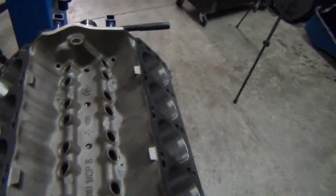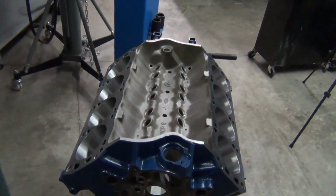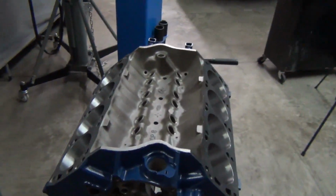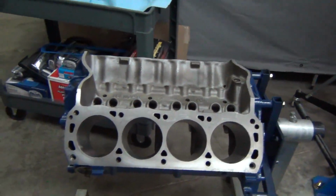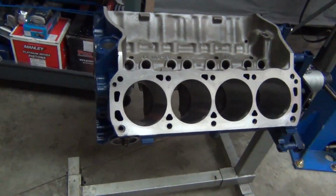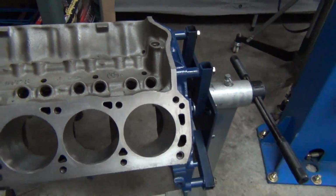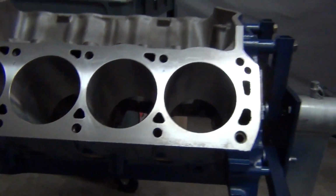It was on top of the cylinder heads, it was in the oil pan, probably years of maybe not changing the oil regularly. But I know the PCV valve was totally clogged up, so that has a lot to do with it. The crankcase can't breathe properly, so that'll cause it. But it really turned out nice.